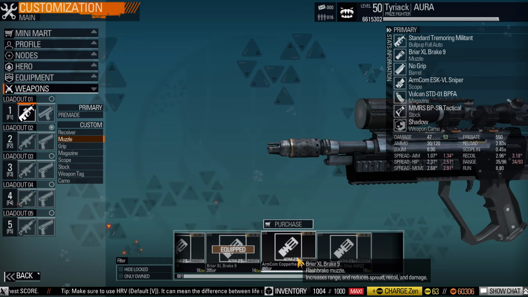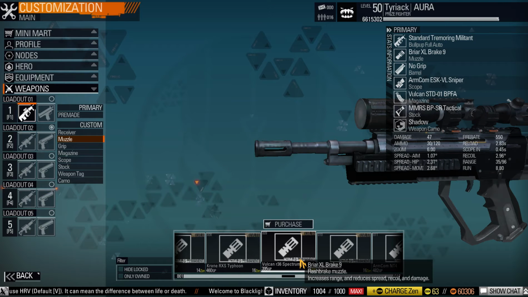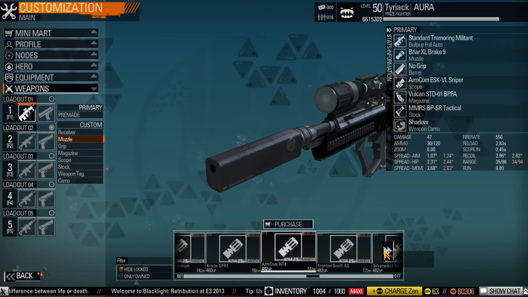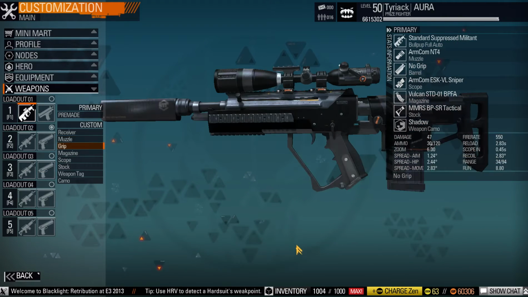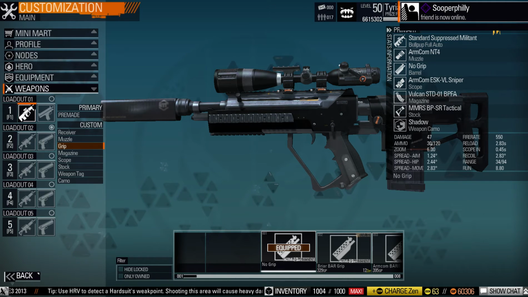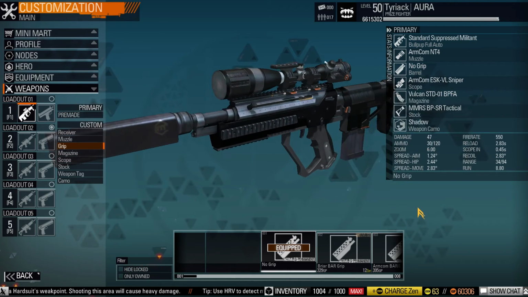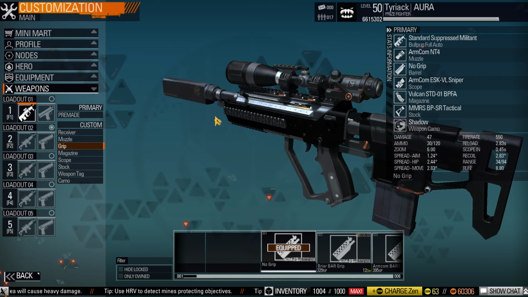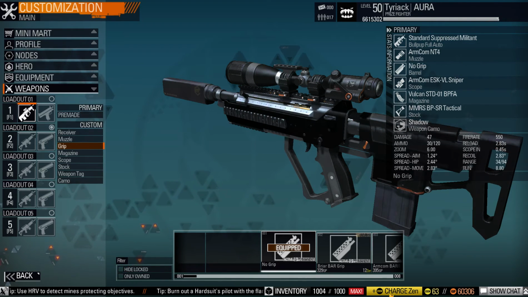That's preference. But what you want to do, you want to get a low damage muzzle. If you like muzzle flash, you can keep on the muzzle flash. I preferably don't. So I'm gonna put on low damage. I'm gonna put on this 47 damage muzzle, the Armcom MT4.